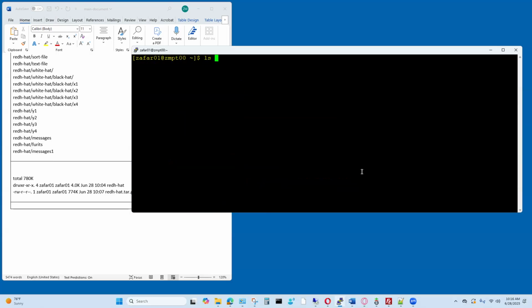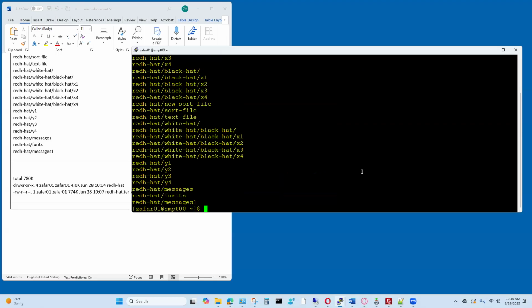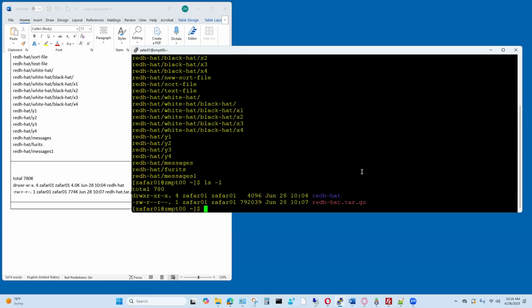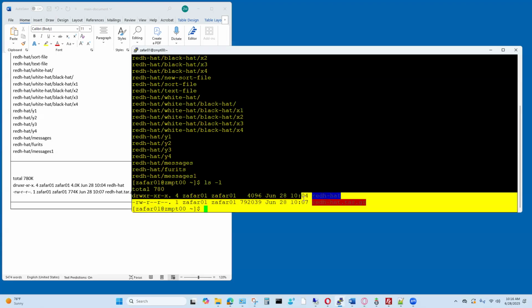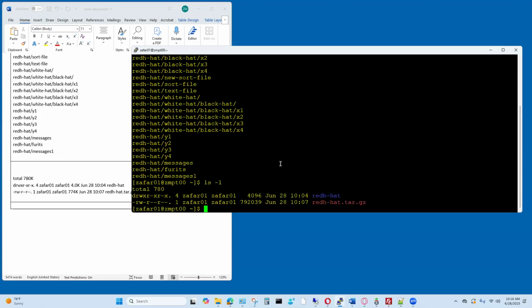Okay, and then if you do ls -l, what you're going to do is run that tar -xvf command. Now if you do ls -l, there you go. All of a sudden that folder is back, and it keeps the original tar also.